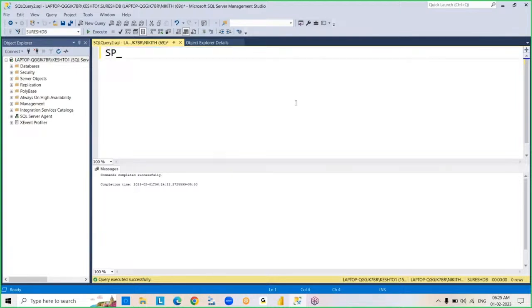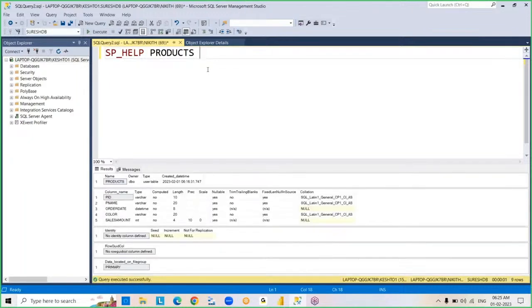I can check it by using sp underscore help with the table name products. See this. What is the new data type of product ID? Character. Right?